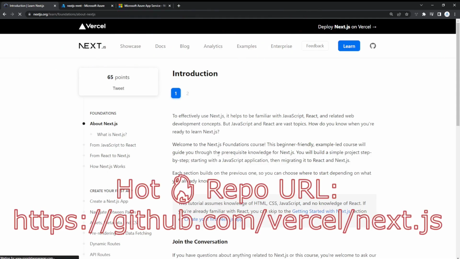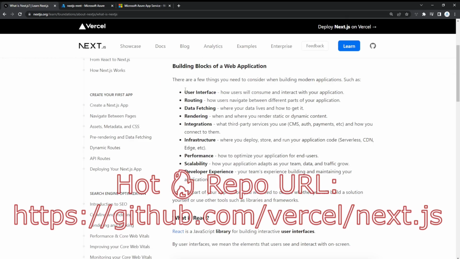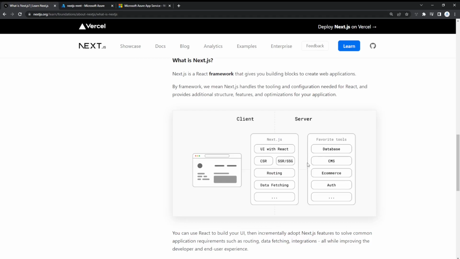So let's just look at the documentation here. Okay, they're just providing us with how to build modern web applications here. And this provides the big picture of Next.js, which is providing the ability to build React web pages up front, so you can add them to search engine optimization and the likes without worrying about dynamic resolution.